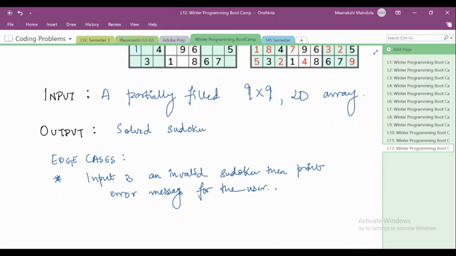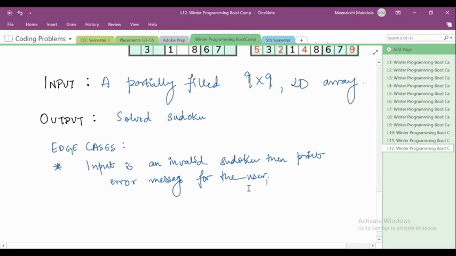Okay, so if the input is not valid, you should print a proper message for the user to inform that the input Sudoku is not valid and it cannot be solved. Okay, so this is one of the edge cases.